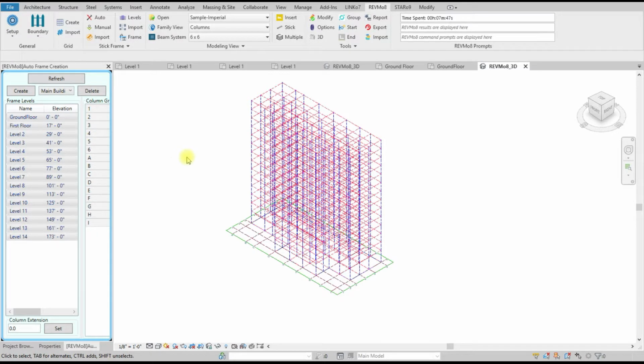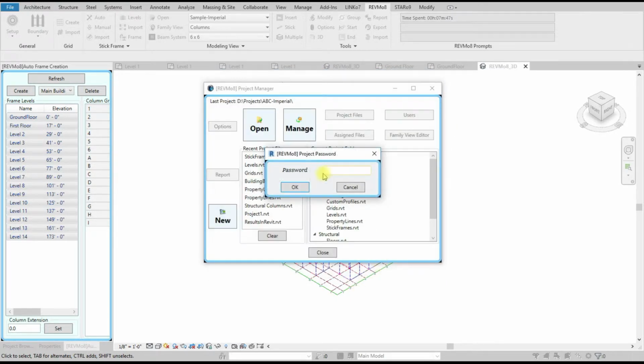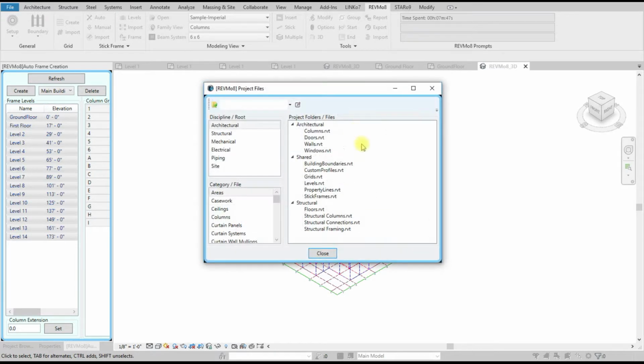Okay, let me show you the manual. So let's go back. We didn't have a manual here. So as project manager, now I want to add a new file. The project manager will open the file, and since it's a modification mode, you have to put the password here so nobody else can go and make changes. Only the manager can do that. So I go here, I want to add a new file, I'm gonna highlight here, add file. I call it manual stick frame.